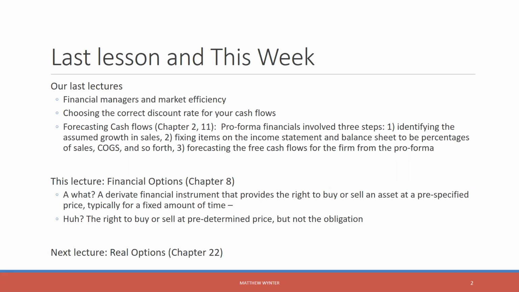Now, these are going to be derivatives. A derivative sounds very complicated. I promise you it's not. It's a financial instrument that provides you the right to buy or sell an asset at a pre-specified price. The main intuition behind financial options is that we want to buy low and sell high.